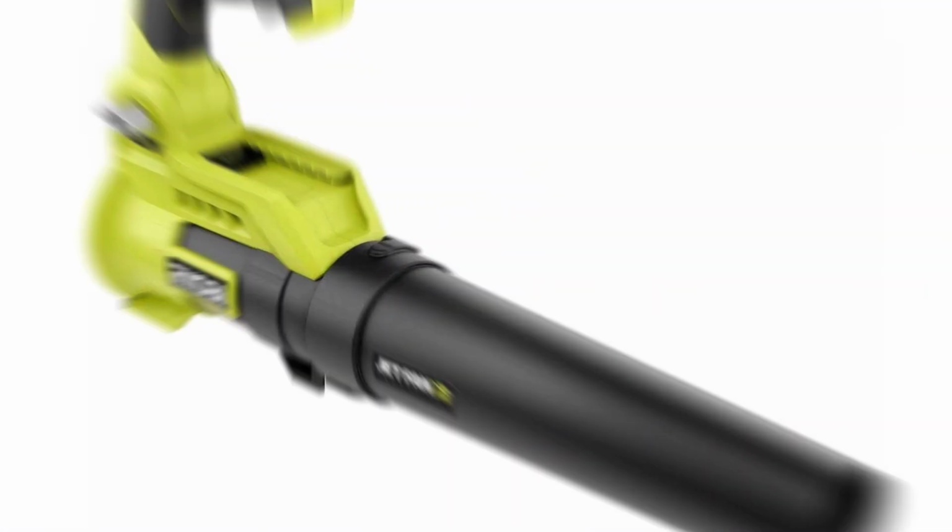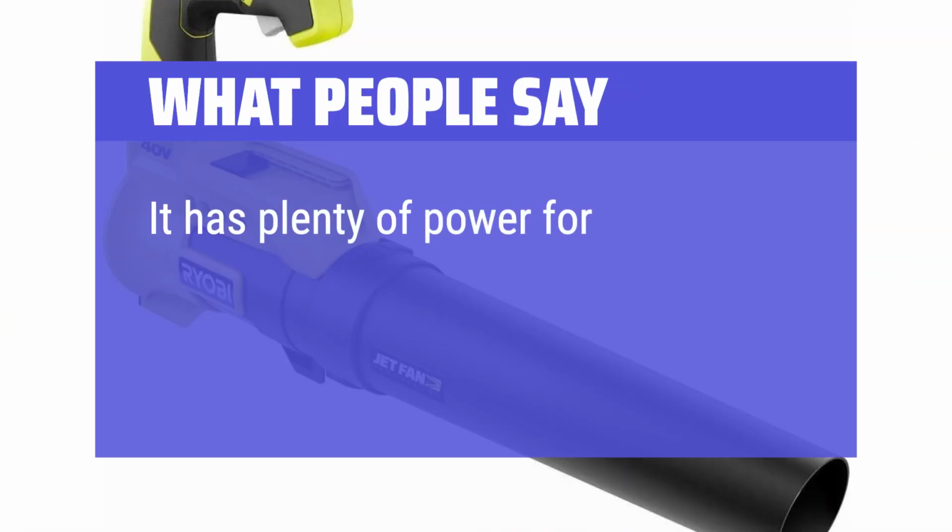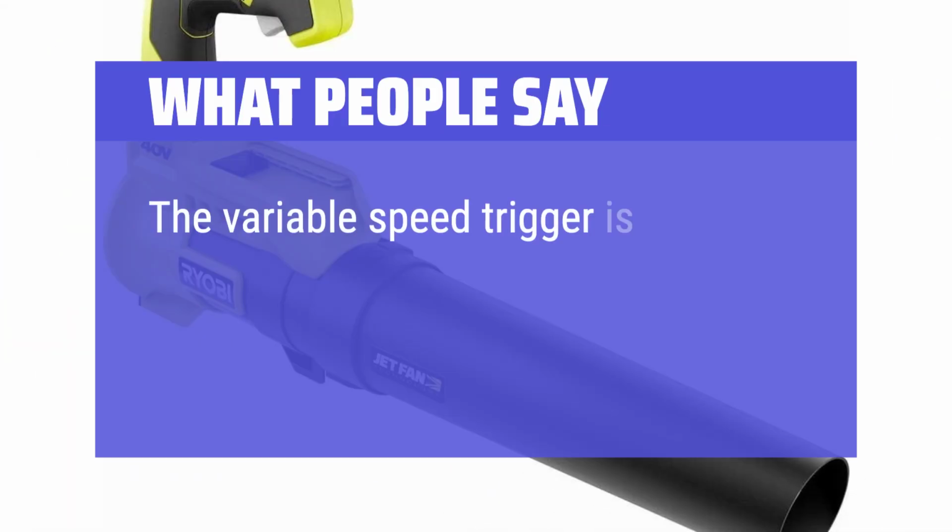What people say. The blower is lightweight and easy to handle. It has plenty of power for blowing leaves and debris. The variable speed trigger is a nice feature.